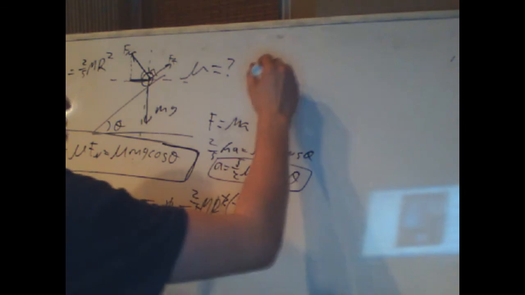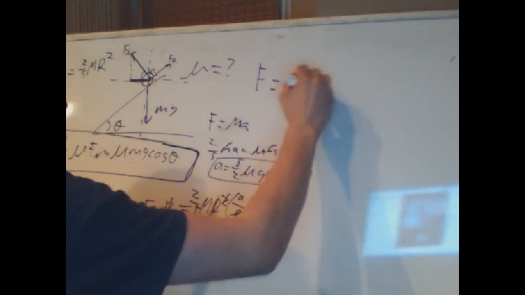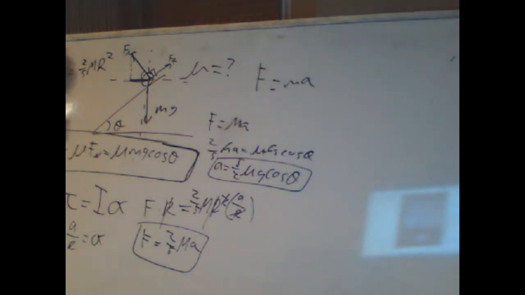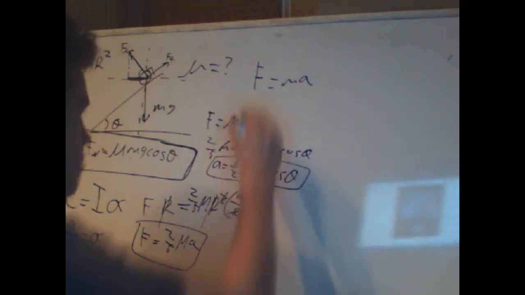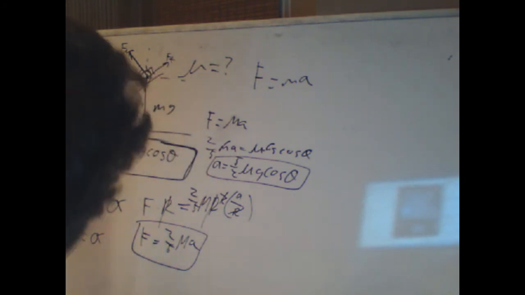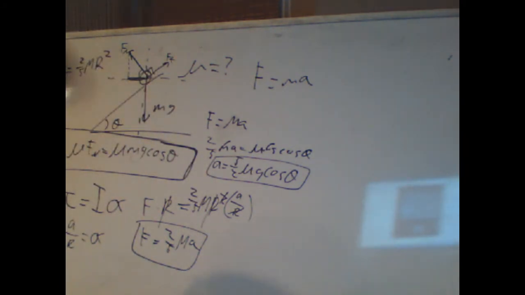We cancel these m's and times by 5/2. So a equals 5/2 mu g cosine theta. And that's part of the problem too. We need all these little things here for a reason. And this comes down all to this now. Back to f equals m a. When we go over to f equals m a, we know this is a, then it's times by m again. And this is all going to work.